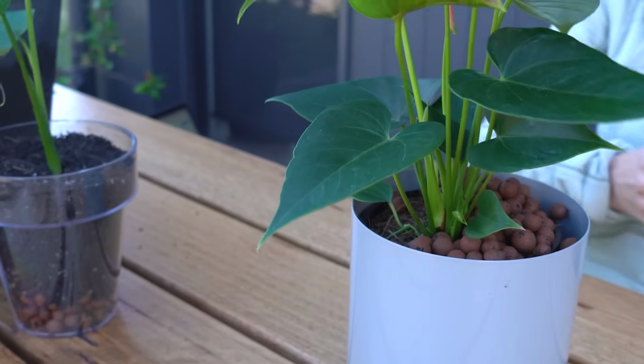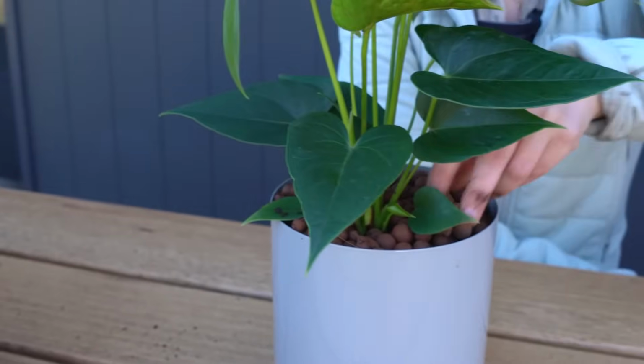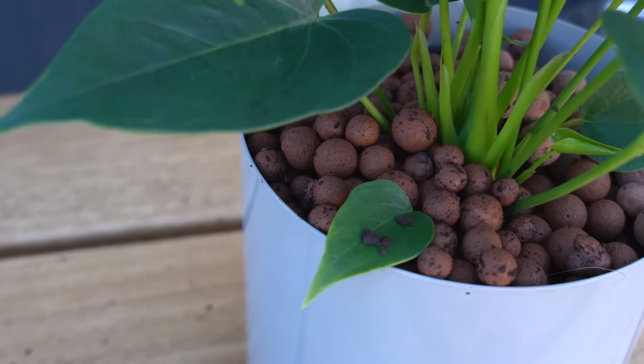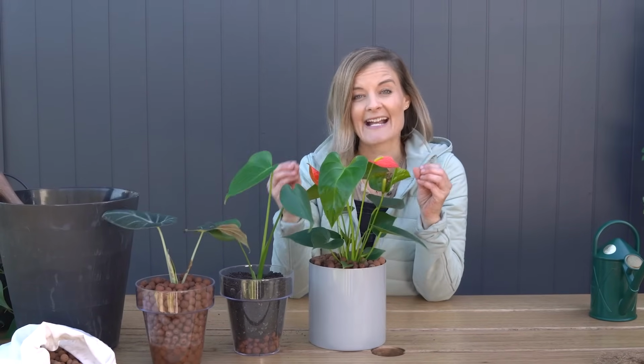Better yet, by adding the aqua clay balls onto the soil surface, you can actually lock in the moisture. By covering the topsoil, you shield your plant's roots from heat and thermal shock, while creating higher levels of humidity beneath the soil. And if all this wasn't enough of a reason to try out LECA, they look really stylish as your topsoil covering, and you can actually reuse them and wash them again and again.